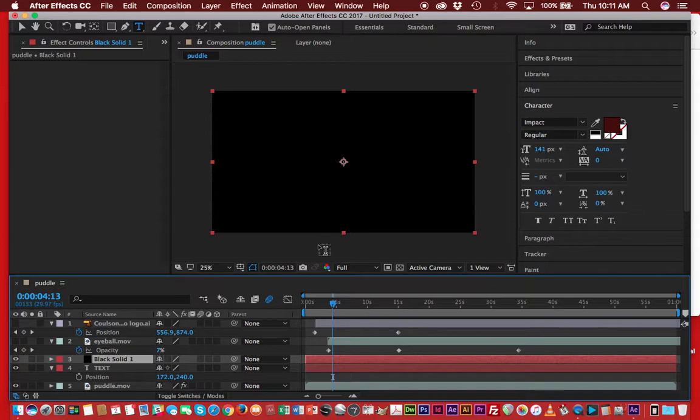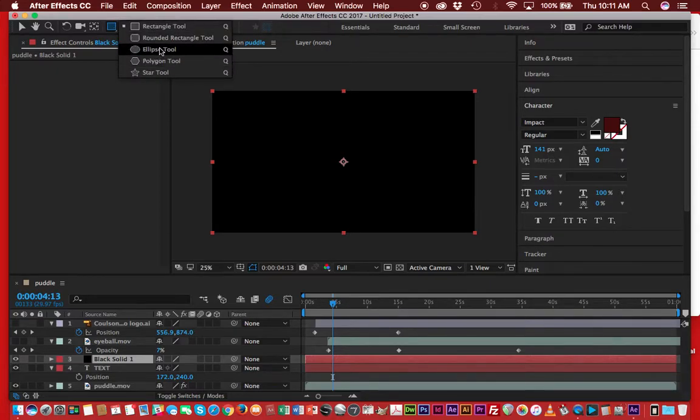So now we're going to make a mask here, and we're going to make a vignette, a simple vignette that everybody will see and use at some point. So if you go up to your upper toolbar here, you can see that we can choose shapes, and it's set on rectangle right now, but we will click on it and we're going to choose the ellipse tool.